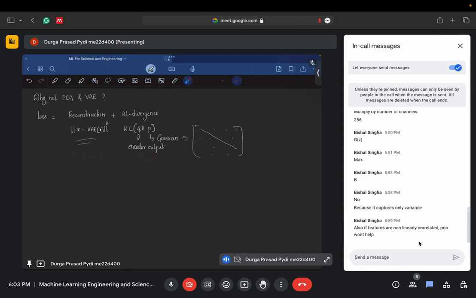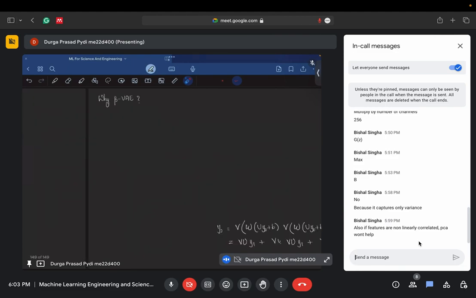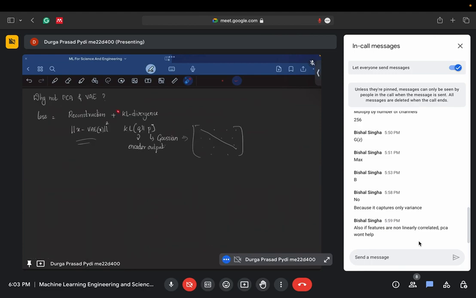This we have discussed before when dealing with gradient descent. You give more weightage to one term than the other when you use something like regularization. You put a constant here, which in beta VAE they call a beta term, where the value of beta will be a little higher. If you choose it to be 1, then it is a VAE. If you choose a value greater than 1, then your gradient descent will try to find the weights in such a way that it gives more weightage to the KL divergence term than the reconstruction term. That way it will ensure that whatever latent space you have follows this particular distribution where you have only the diagonal terms, so that you have independent features.